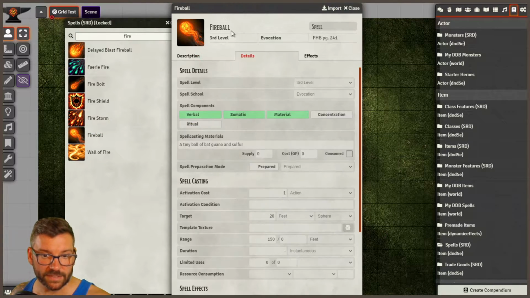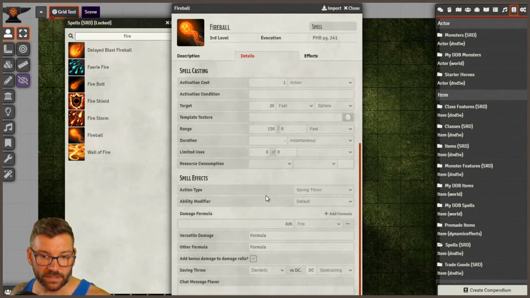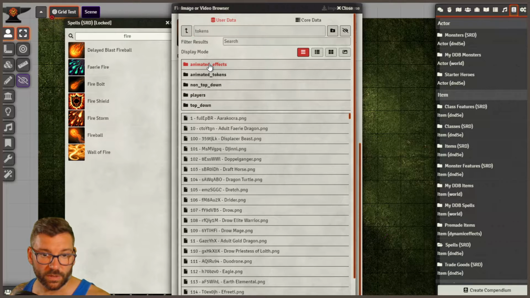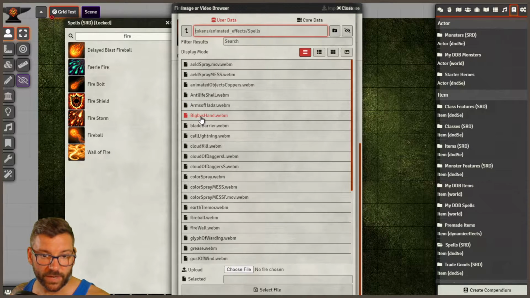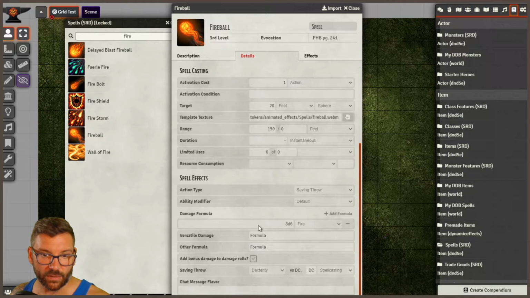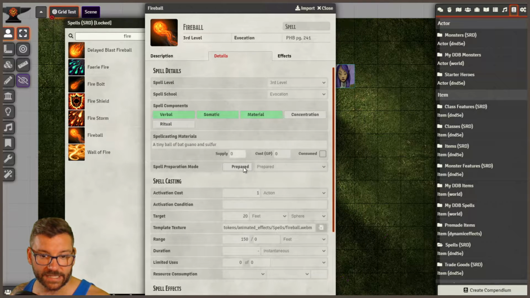If you go to the Details tab, you'll notice down here there is a template texture field. It's blank in this case, but you can click on the icon here. You can go into wherever you keep your spells, or your animated effects, and you can put Fireball in there. And then whenever Fireball is cast, it will now put this effect out there.